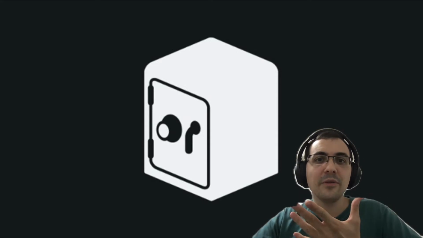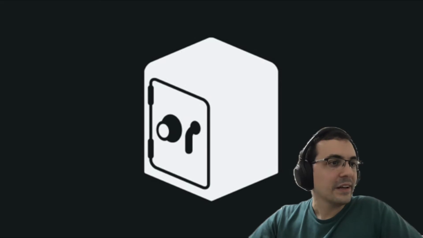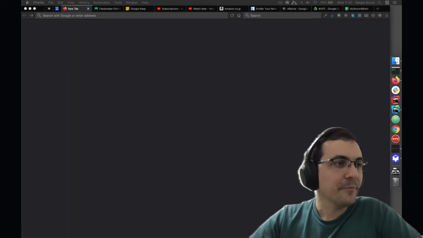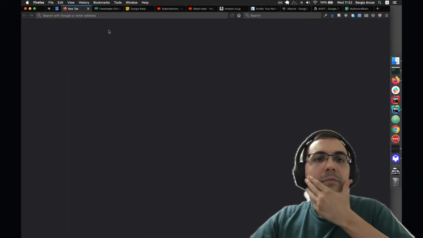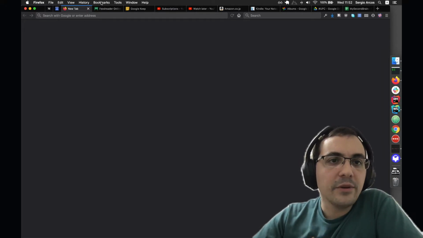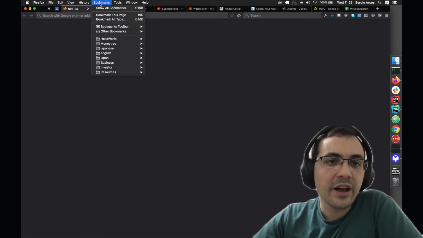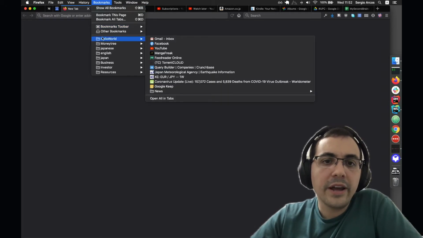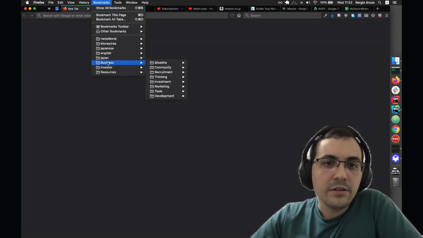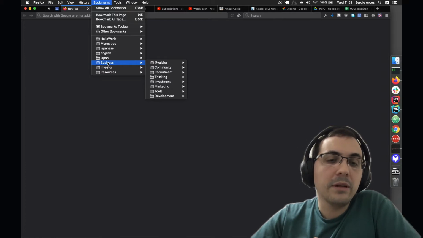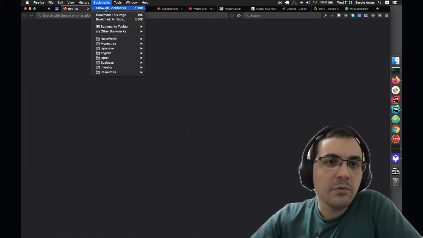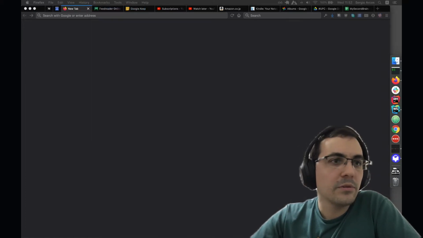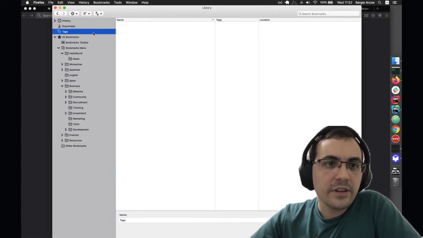So I wanted to share with you my tools. Let me share my screen. So in my bookmarks, I'm using Firefox. They were very dirty. I had so many of them that they were outdated, and I reorganized them slightly to have them more available. In general, with the bookmarks, if we take a look at the screen, you're going to see you have the tags and you have the different organizations.